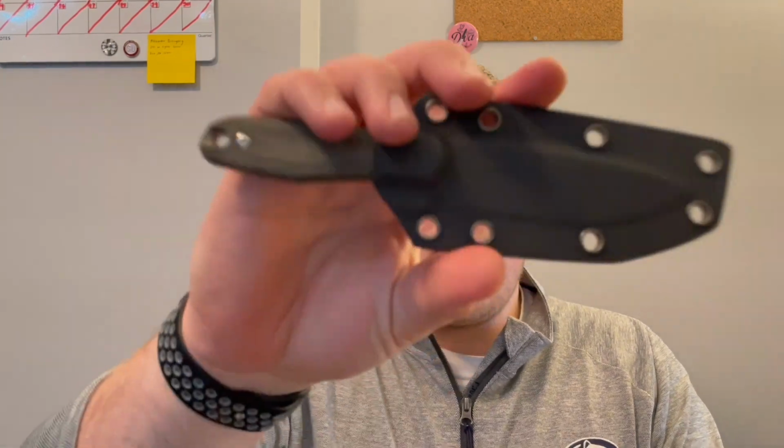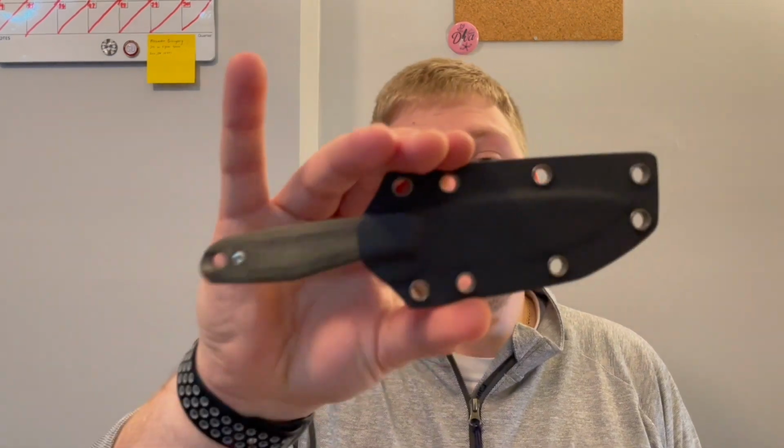But yeah, overall, I guess we can talk about pricing now. So on Axial Gear's website, this goes for $129, which is interesting because when I did my unboxing of this probably 3 weeks ago or so by now, when I got on the website to learn about it and check out the specs, I could swear that the price was $150. So they have come down $20 in price, which is really cool. I think this is very much worth it for what you're getting here.